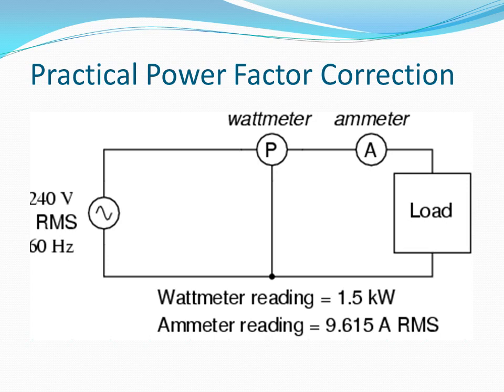Most likely you will have access to a wattmeter for measuring true power, whose reading you can compare against a calculation of apparent power from multiplying the voltage and current measurements. From the values of true and apparent power, you can determine reactive power and power factor. Let's look at an example using this circuit to see how this works.